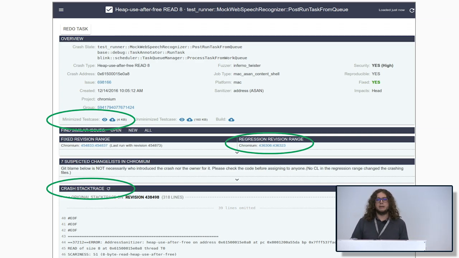You also see the revision range where this regressed. In this case, that is the range of CLs that landed in the period where the bug regressed. This is where, if there's only a single CL, Clusterfuzz will automatically assign the bug to the owner of that CL. And at the bottom, you can see the crash stack trace. In that case, it's the series of function calls that led to the crash. So this is also useful when debugging, especially if you happen to not be able to reproduce locally. In any case, if this is not sufficient, or if you don't know how to deal with a bug that Clusterfuzz assigned to you, feel free to contact the security team, and we can help you figure out what's going on.